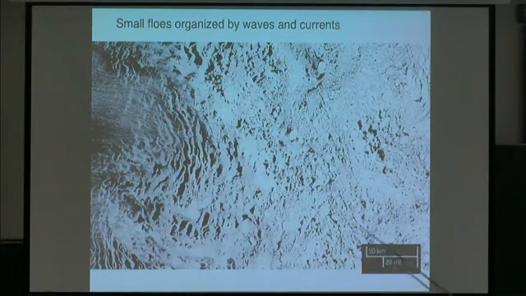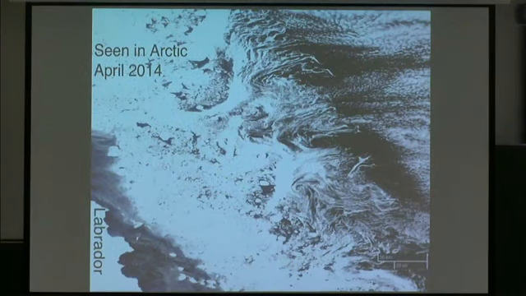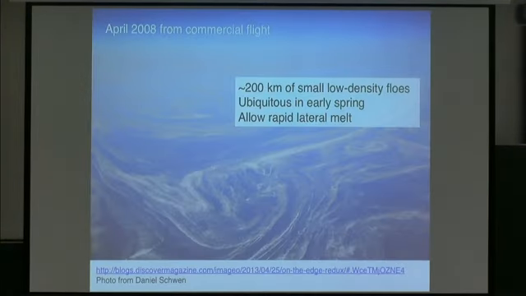I'm guessing you see floes, and then as you get to the left, floes are so small because they've been broken so severely by the waves that it starts to look like it's just smooth, but I'm assuming those are small-scale floes. Having never spent much time in a ship in the ice, I do not know for sure, but here's an interesting picture from a commercial flight of a similar kind of filamented structure in the ice. If you look closely, there are dots, which suggest floes.